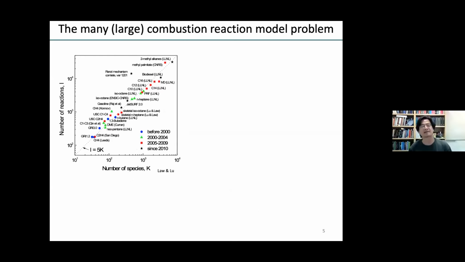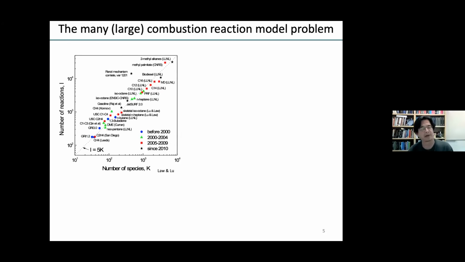All right. So now let me unwind a little and talk about this chart. First of all, we talk about reaction models. I don't like to call them reaction mechanisms because mechanism is a very strong word. Second, this is a chart from Professor C.K. Law and Professor Tianfeng Lu's paper some years ago. It shows some popular reaction mechanisms from Lawrence Livermore, to some of the USC mechanisms, to the early days JetSurf. The key point I want to draw your attention to is that today, modern-day reaction models have reached something like 10,000 chemical species.